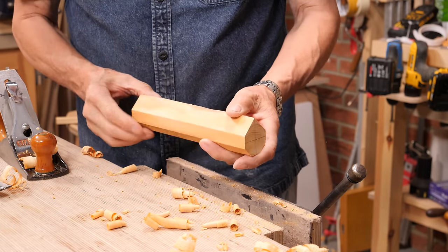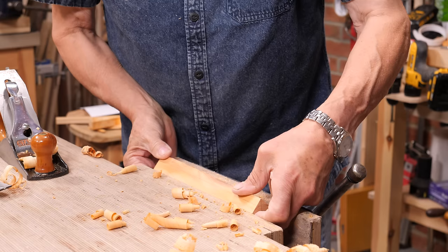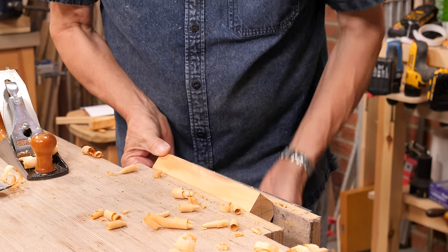One more. This one looks like a little bit of wild grain here.